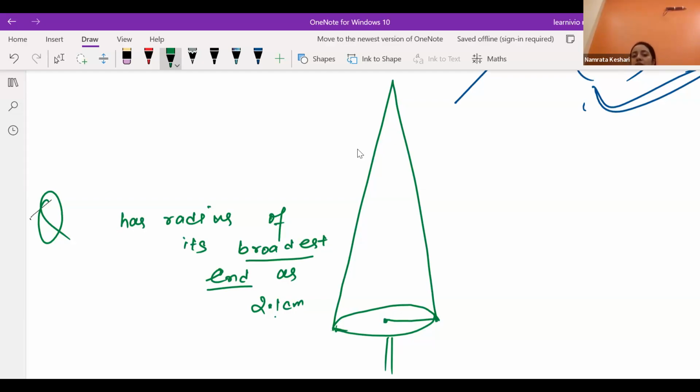Okay, here in this conical shape you can see a small circle and the big circle we are getting. So the end one is the largest circle which we are having, and that radius only we take. Whenever we take the radius in a cone, we take the radius of the base, keep this in mind.